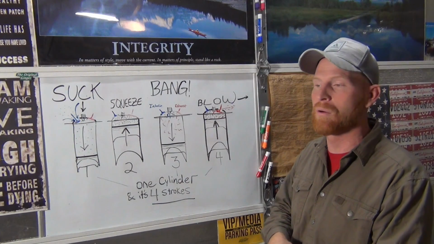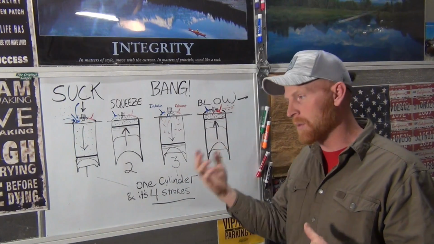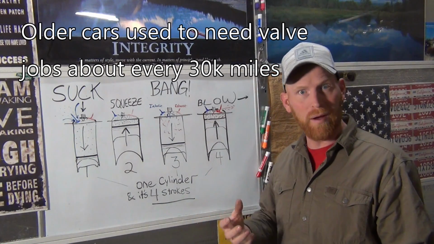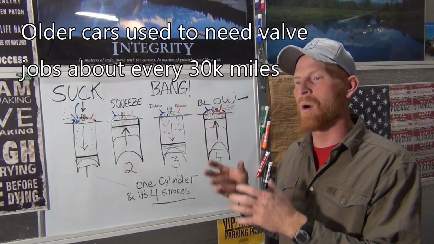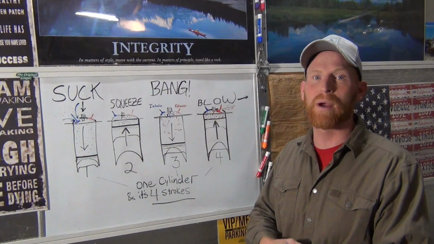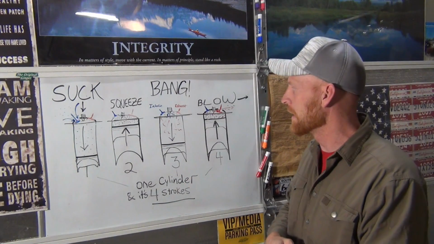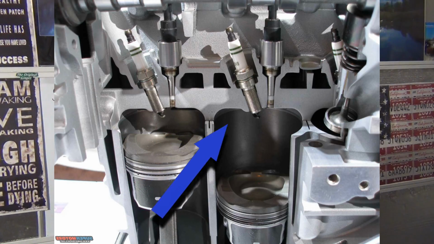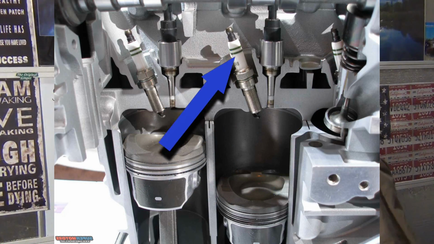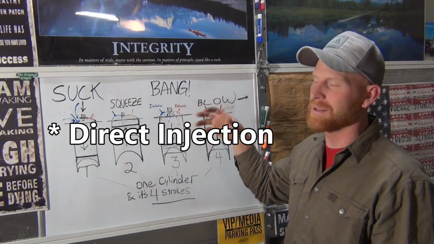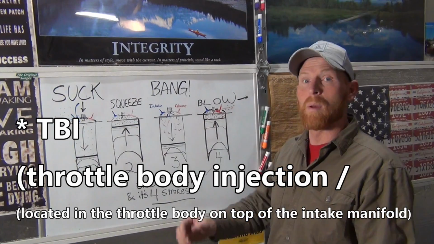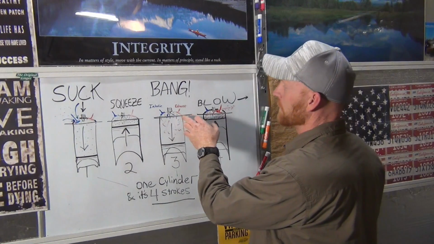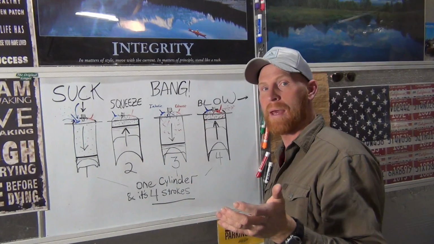These old guys used to do valve jobs on cars constantly. They were always pulling off the cylinder head and redoing the valves and seats because they were made of inferior materials compared to the awesome stuff that we have to work with now. While this is becoming a bit of a lost art, and that's why this is such a cool, fun video for me to share with you guys, you still run into this now and then. Our cylinder heads basically house all of the valves, spark plug and injectors, and some of them are in the head, some are in the intake manifold. But once you pressurize it, there's only so many places that it can go out. As I said, if the exhaust valve is leaking, you'll hear a hissing and a blowing out of the tailpipe.